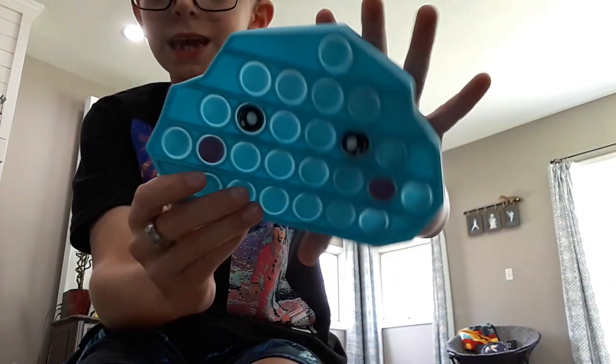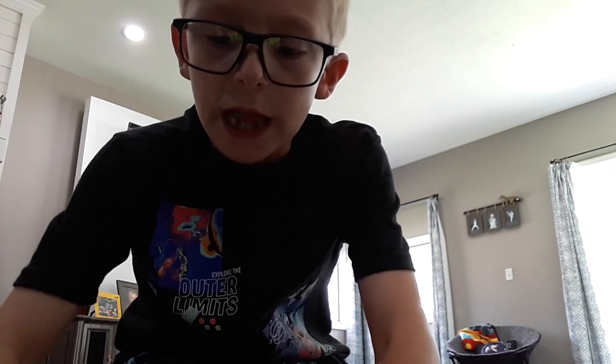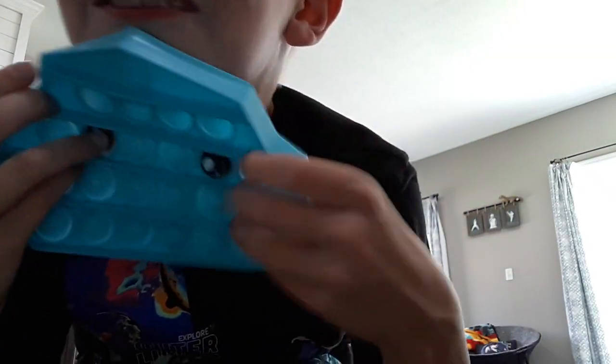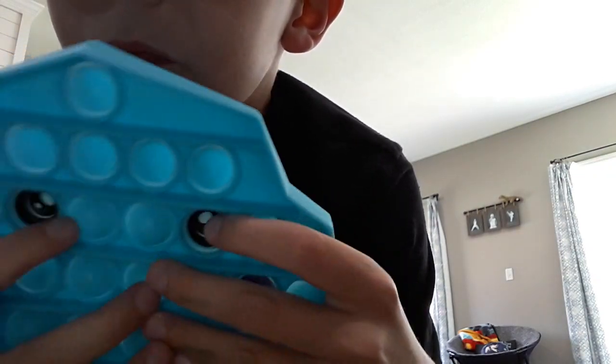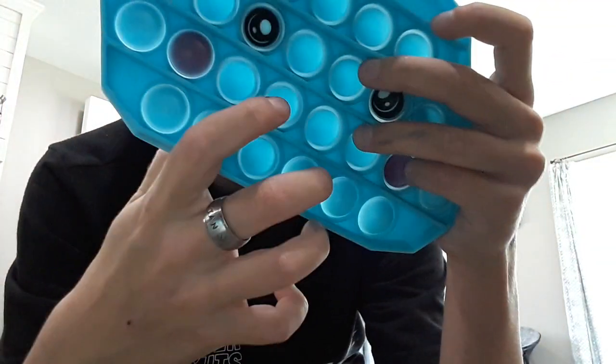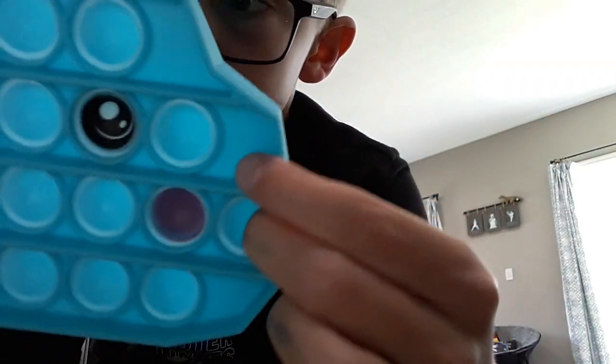Okay, so let me pause it and get the first item. Guys, I have this Rocky pocket — see, look how satisfying it is! It's so satisfying, guys. I just love it so much. And if you guys have never tried to pop it, look — you do not lose the bubbles. Now, second item!